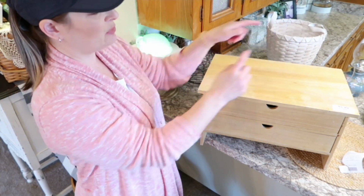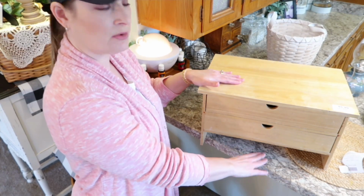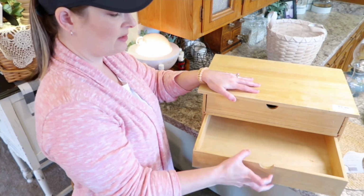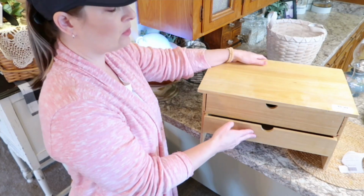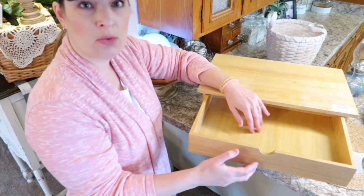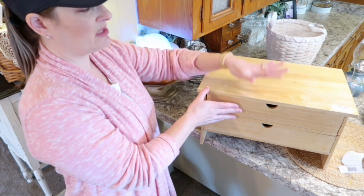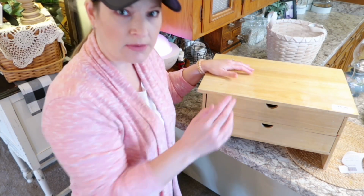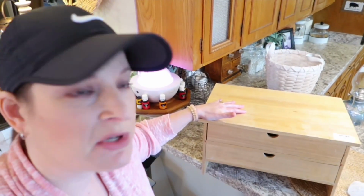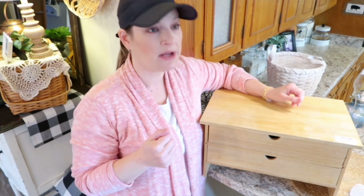So I got this to put the old school monitor on, and then I could just put the keyboard down here, and I could put things in there that I need either for work stuff or planner, organizer, receipts, whatever you wanted to put in here, that would be awesome. But this will bring that up so that I'm not bending my neck, you know, looking down. Let me raise y'all up, Becca. This will help me to bring my head up and look at the monitor.